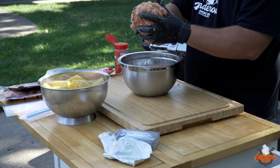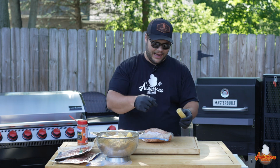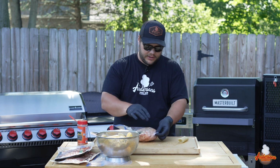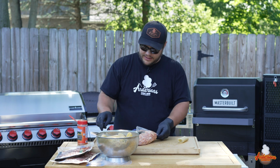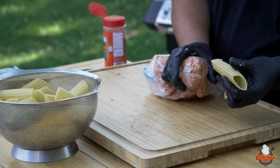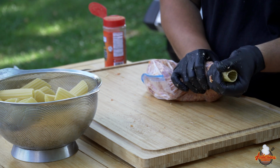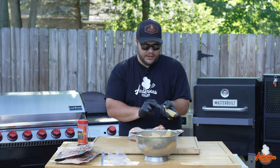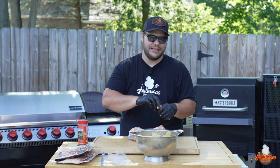We're gonna start piping this into those manicotti shells. Now what you wanna do is you wanna take a look at the manicotti shell itself and see the size of the opening. We don't wanna cut too large of a chunk out of the corner of this bag because if we do, then it won't pipe in correctly. So I'm gonna go ahead and slice that. All right, so now we're gonna pipe those in with this bag and we're just gonna squeeze and squeeze. And you have to be careful because now that these manicotti shells are softened, they're gonna have a tendency to break.